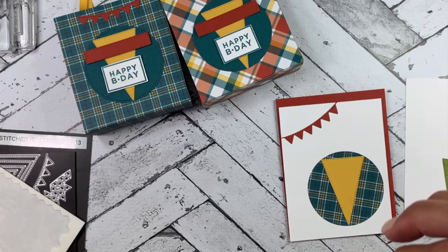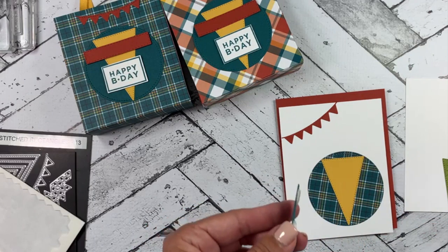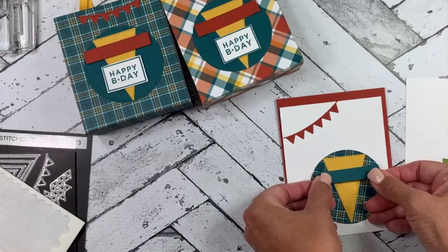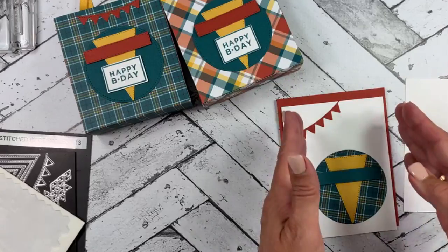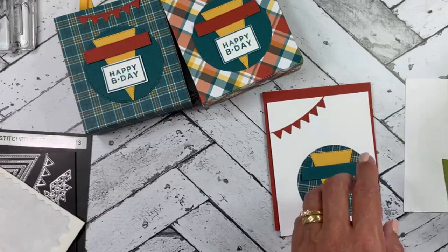And we're going to add this to the top of the triangle, and then I'm going to add my coordinating greeting, happy birthday, and we'll put that on the front of the card. So this stretches across the circle. I just want to make sure that I'm low enough on the circle that it's not hanging out of the sides. I could move it up a little bit, but then it would hang over the sides of the circle, and I don't really want that.